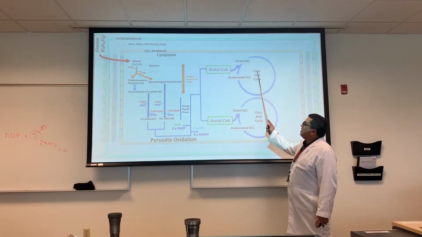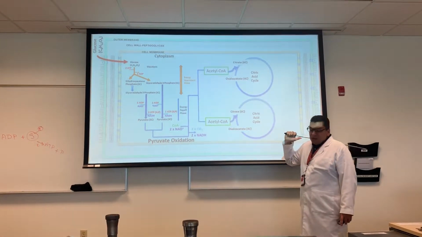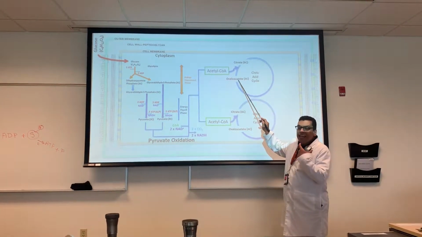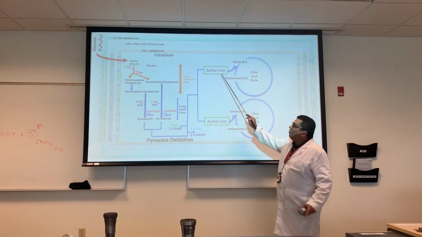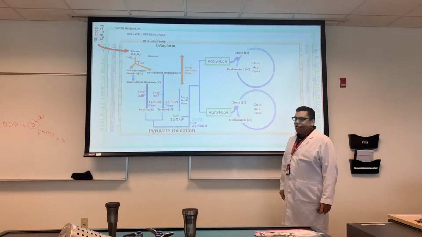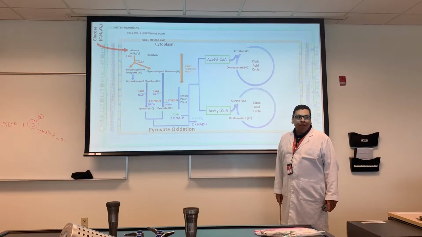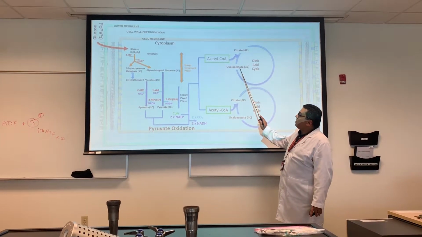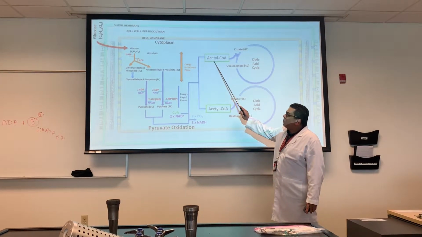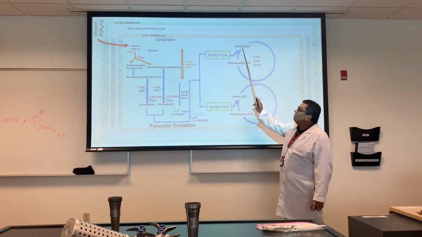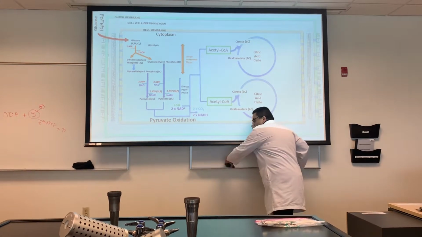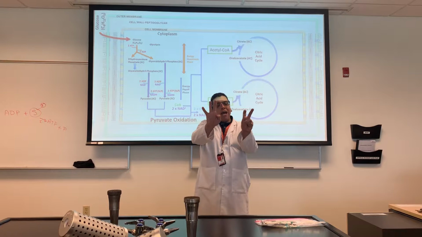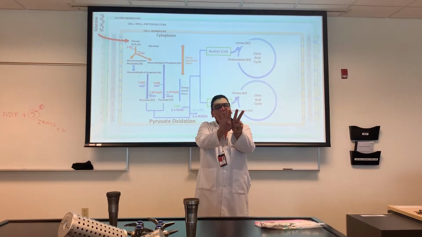This circle is the citric acid cycle. It is also called the Krebs cycle. It initiates when oxaloacetate, catch it, combines with acetyl-CoA. I did not say oxaloacetate becomes, I said the 4-carbon molecule oxaloacetate combines with the 2-carbon acetyl-CoA to become citrate. It's 4 plus 2. Oxaloacetate combines with acetyl-CoA to make citrate.